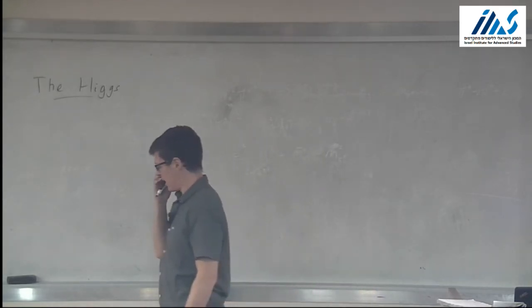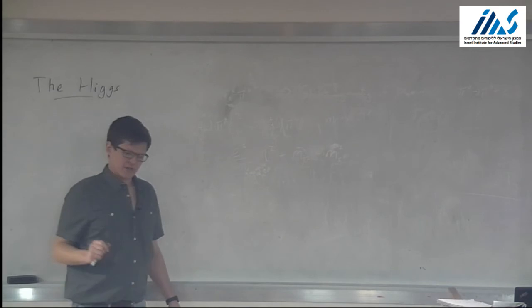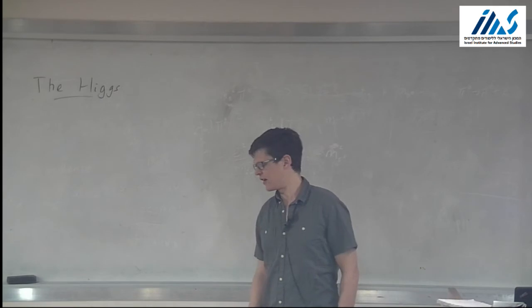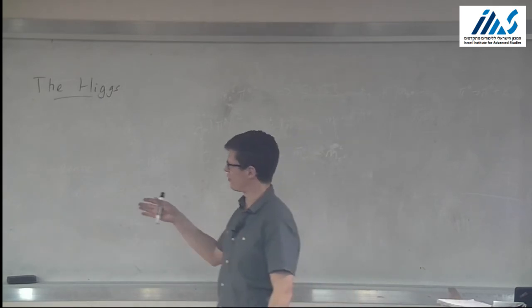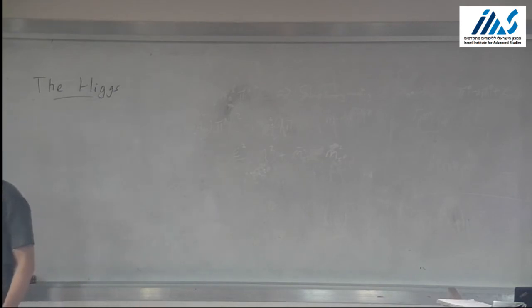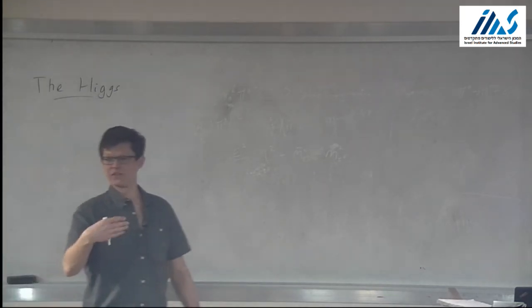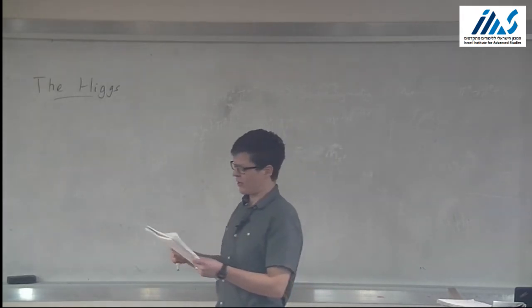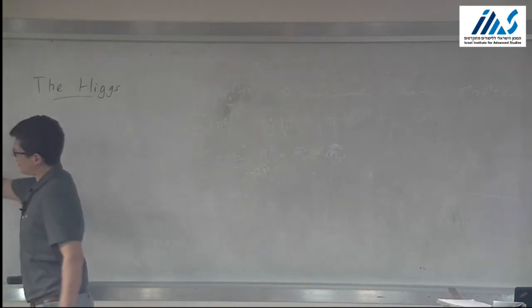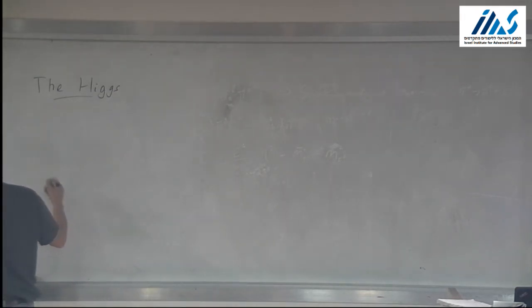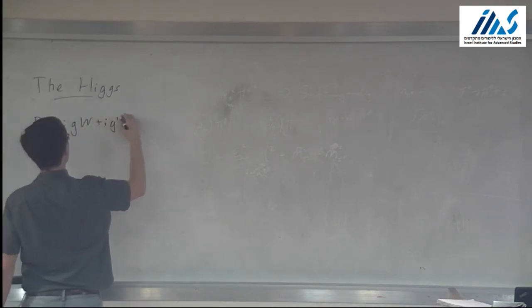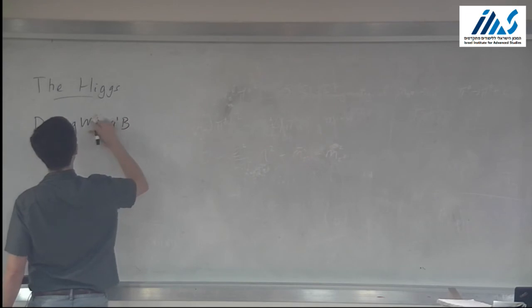People don't work on the hierarchy problem because they like to do one-loop diagrams in dim reg with a loop of top quarks and stare at these diagrams. People work on the hierarchy problem because this is our best chance at figuring out what the next layer of fundamental physics is. And it could be telling us something really, really fundamental about nature. So where are we with the Higgs? The Higgs is very analogous to this hypothetical world. So we have, for example, the gauge interactions, you know, g prime B. I'm not putting in factors of two and things like this.